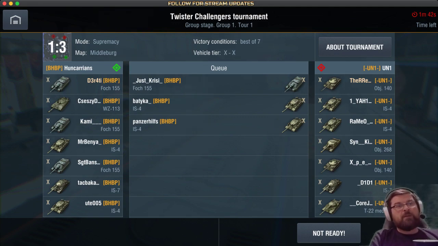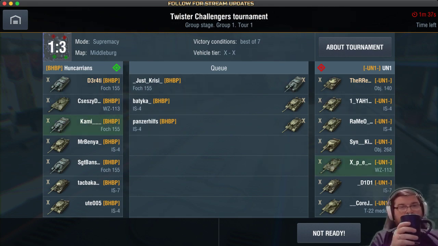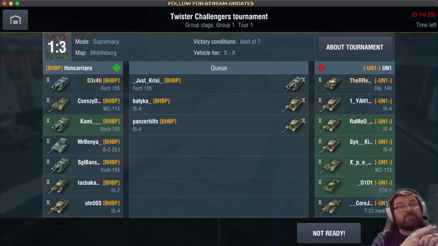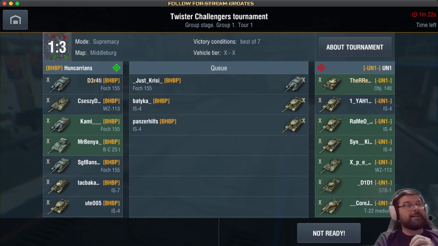They've got it all to play for now. They've really got to pull their finger out here. We are switching maps. This time we're on to Middleburg. They need to pull it out. It's obviously best of 7. Realistically, it's best of 7. So whoever gets to 4, that's it. In real terms, you can't get much better than that.